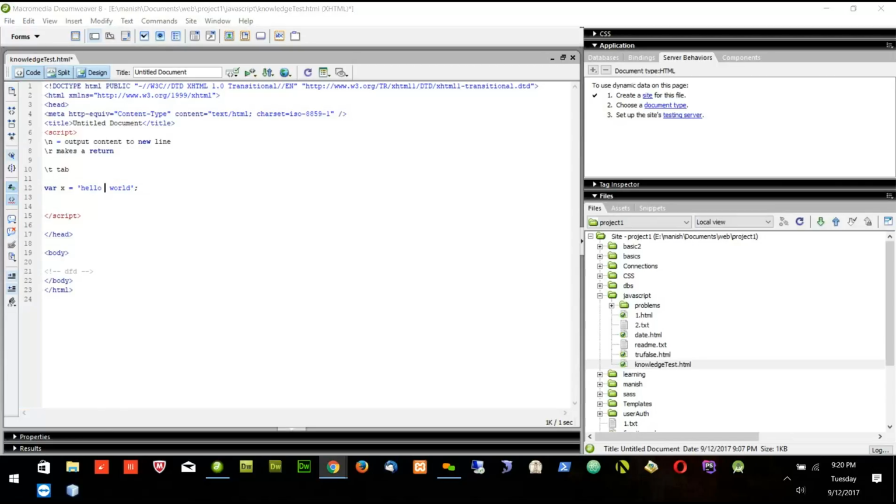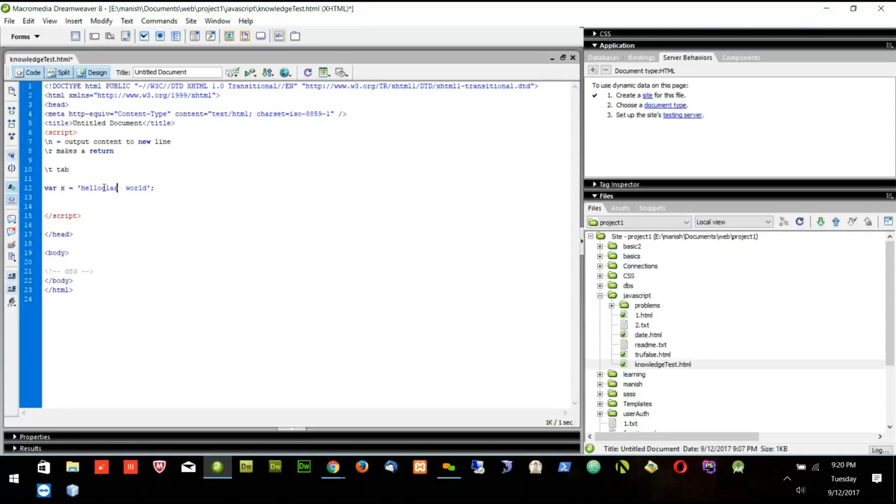Maybe it's plus? Plus single quote will break this single quote, right? I want only a single quote, for example, don't. I want to put don't. How will I put it? Now it's breaking because of this single quote.